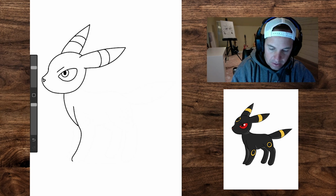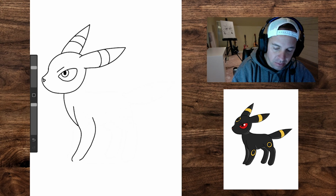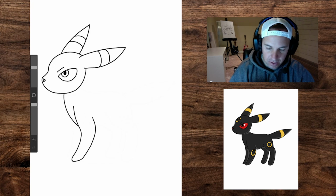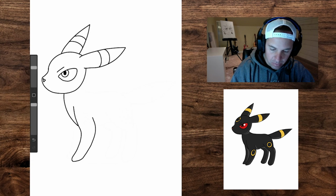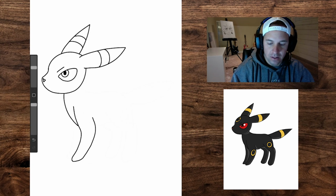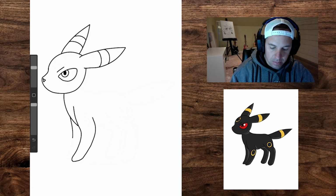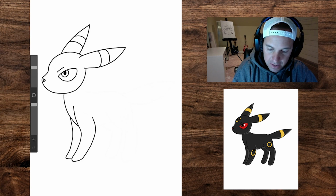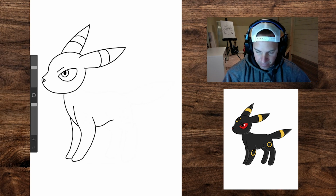And then go a little bit over to the right and come down and follow it, but bring it a little bit closer so that when we get to the bottom, the padding of the foot is a little bit smaller than where the top of the leg is. And then we can do the same thing for the other leg. We'll come down and like that. So we're kind of following it. And then imagine the chest goes behind this leg and up.